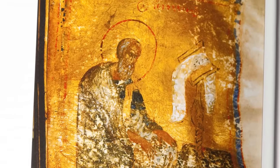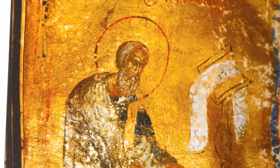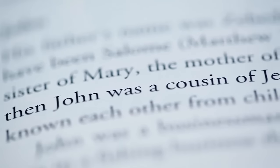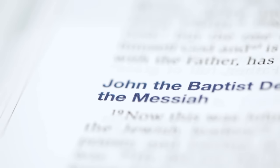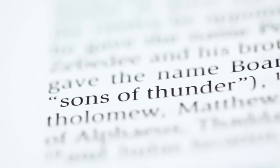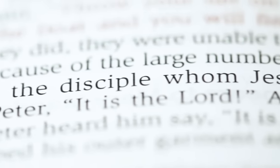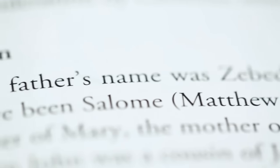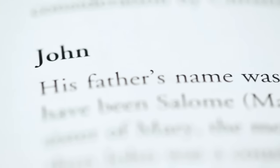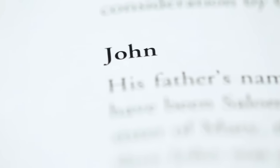From these eight paragraphs, and as you look up the Bible verses mentioned, you discover that John knew Jesus from childhood, was a businessman of some means, and owned a house in Jerusalem. He was a disciple of John the Baptist and then served Jesus as one of his inner circle of three disciples. He earned the nickname Son of Thunder, but was also known as the disciple whom Jesus loved. Halley's Bible Handbook gathers all this information together and shows us the amazing way John was prepared from birth to witness and proclaim the deity of Jesus.